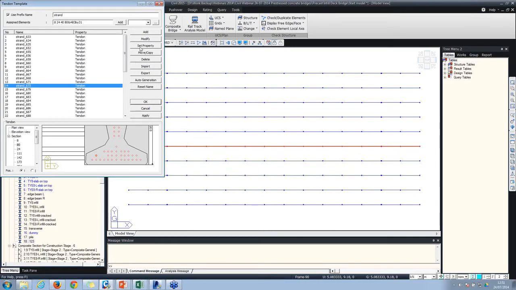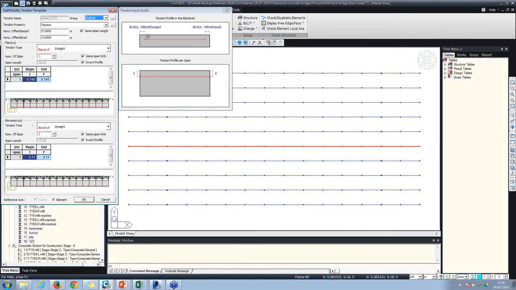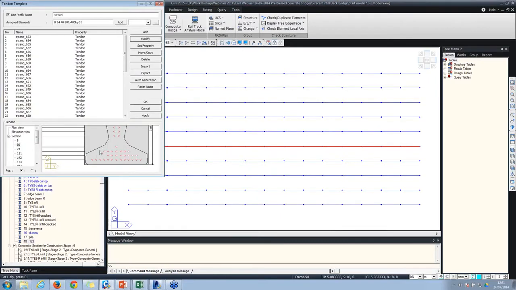Let's say I select one of the tendons, modify, and give a horizontal offset from the beginning and end of the beam. Let's say 2 meters and 2 meters, and okay. So that tendon has been provided with a debonded length.